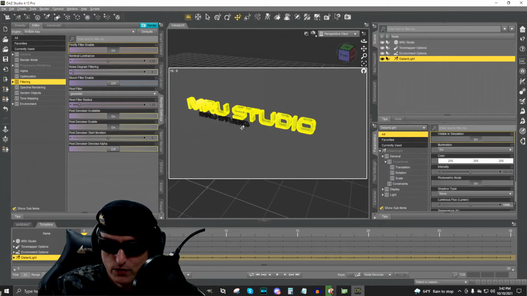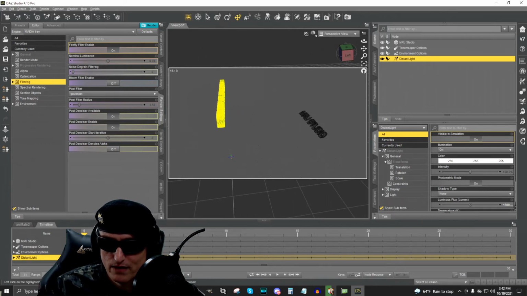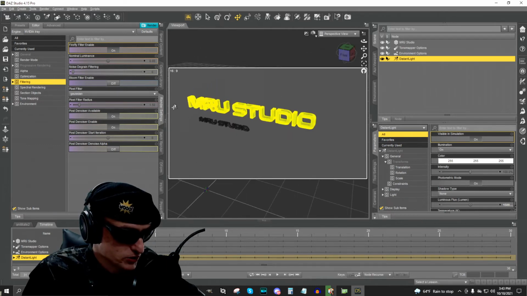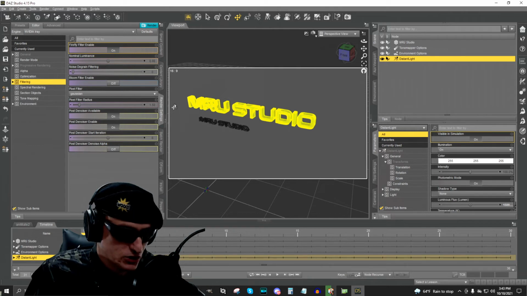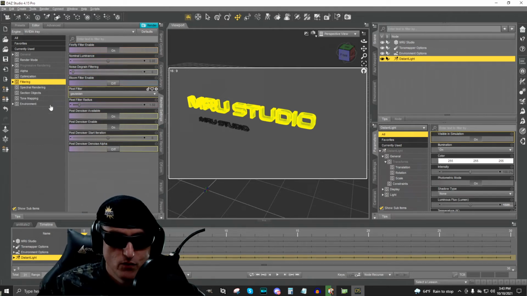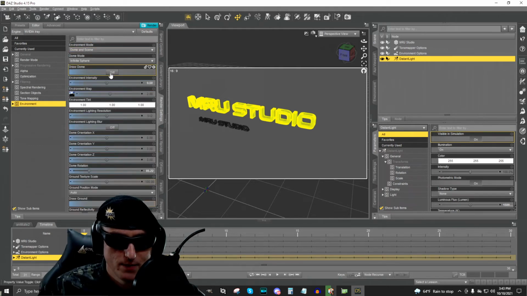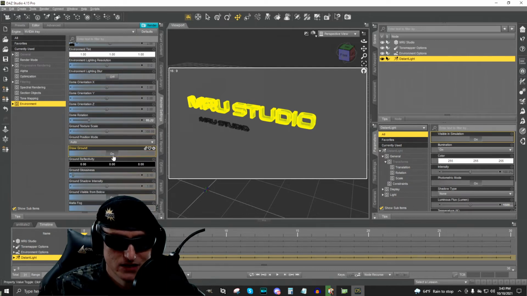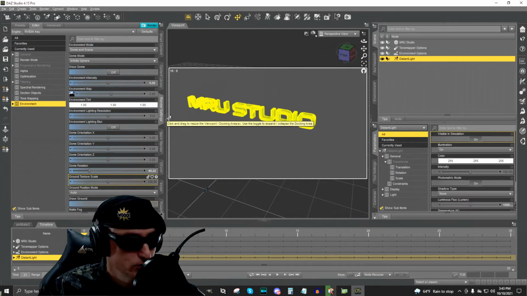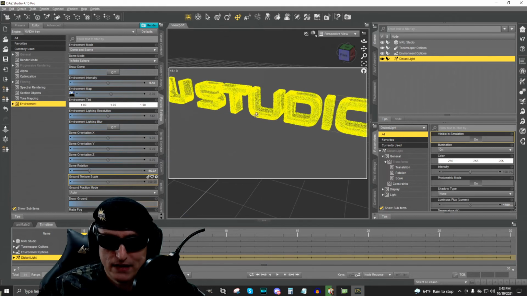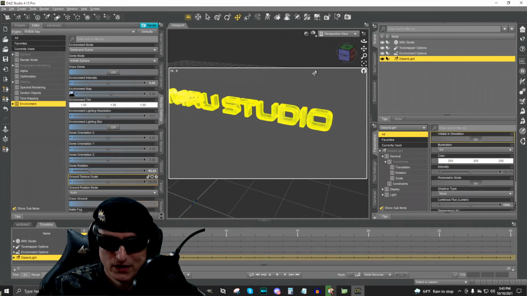You'll also see down here the reason that we have that reflection right there: the ground captures Iray shadows. It's a shadow catcher in NVIDIA Iray. If we want to turn off the shadow, go to environment and select draw ground off. There goes your shadow. So we added a little bit more lighting there, so it's a little bit brighter.